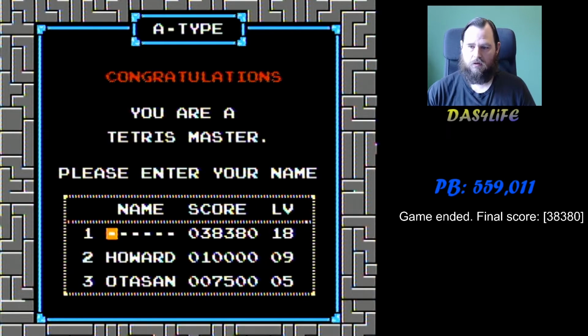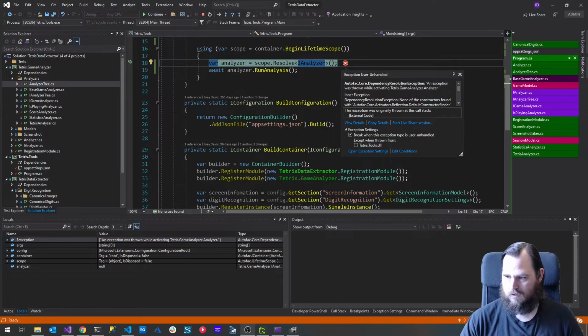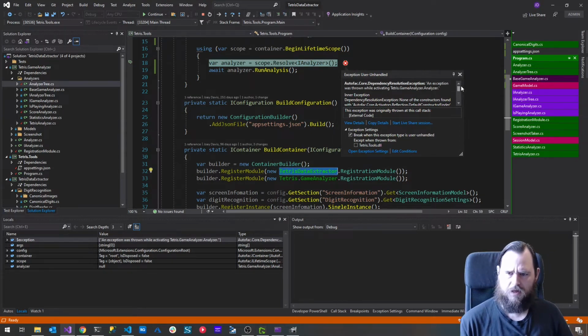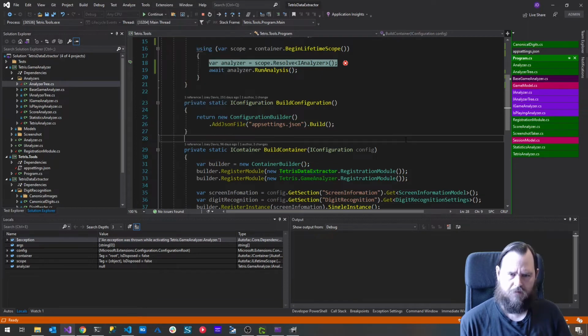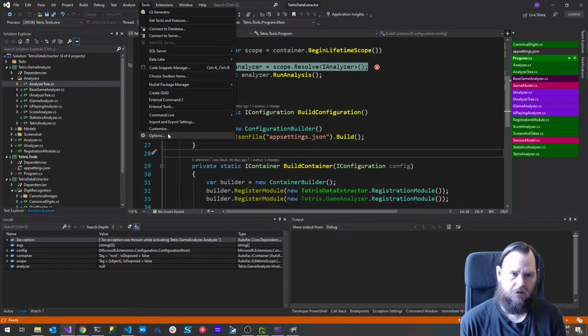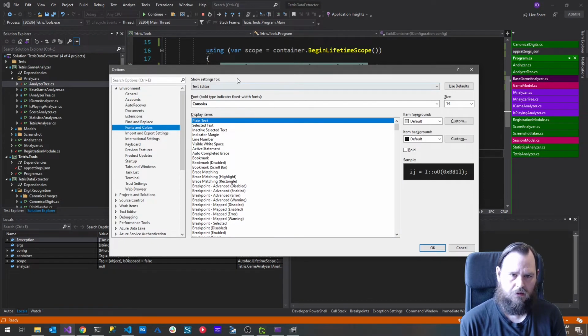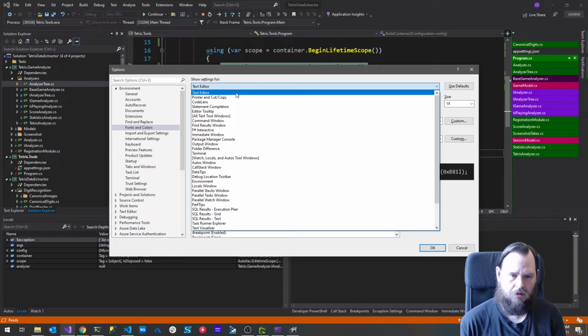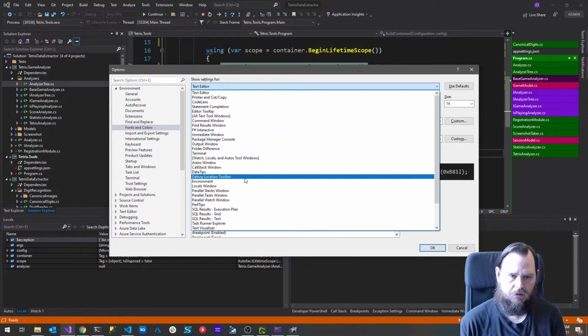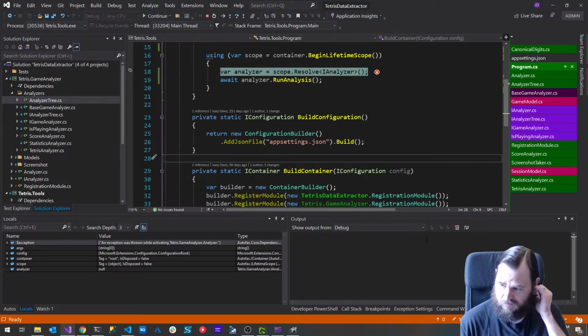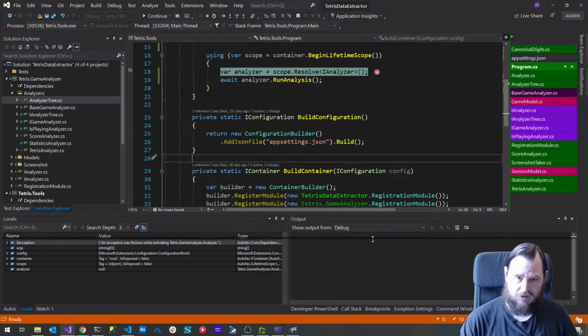Oh, I have an issue here. Look at this. I have an issue. Oh, and I didn't increase my font size. I usually do that when I'm filming. I've just been too caught up in where is that one? I think it's environment. If I set this to 12, there we go. Hopefully that's a bit easier to see, of course.